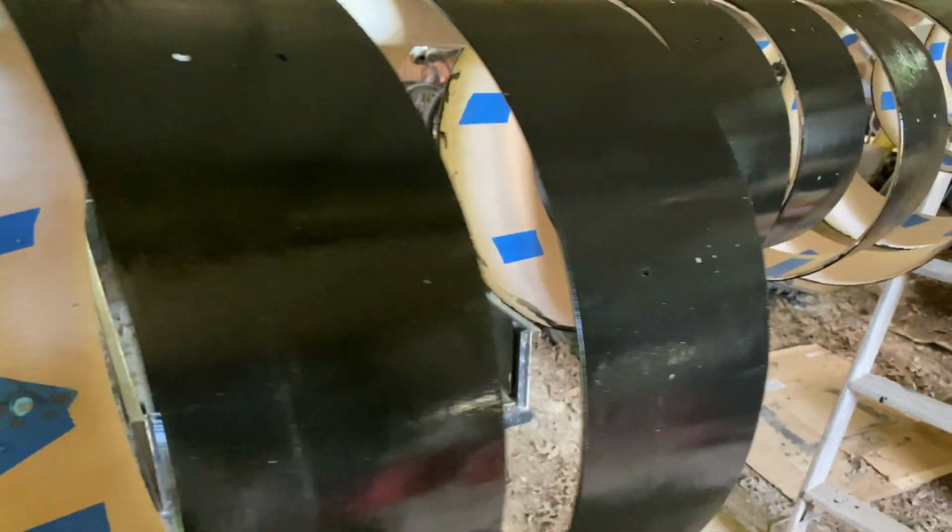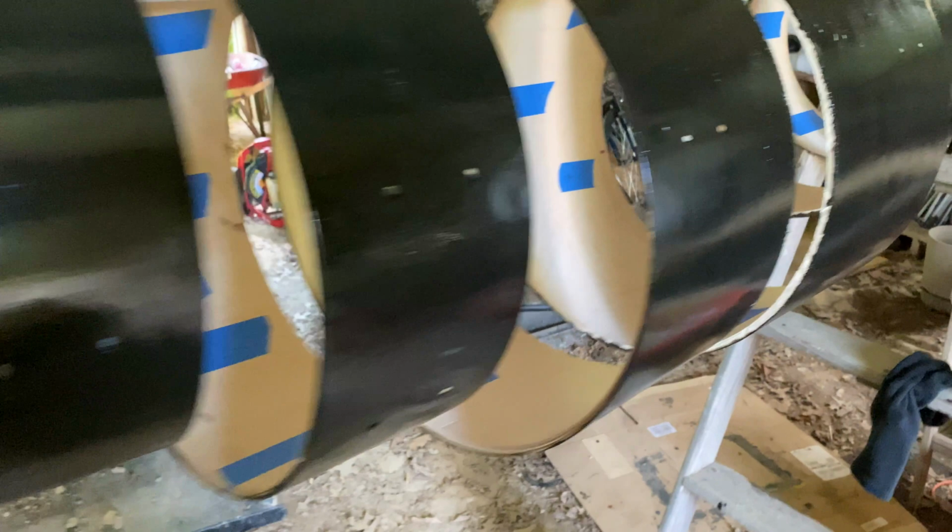Second coat of polyurethane is now on, and I checked it. I didn't have any drips at the time, so it's looking good.